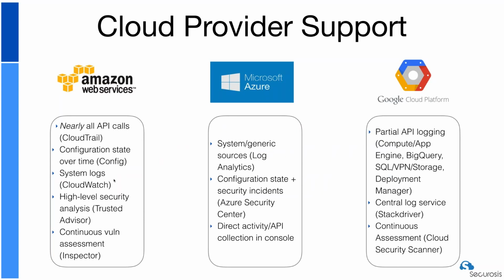So let me take a few minutes and let's go across what the cloud providers support. Now, there's a reason I only have these 3 up here. And again, I'm going to restate it. If you need to monitor software as a service, you probably want to look at one of those CASB tools, the Cloud Access Security Brokers. That's a whole different kind of topic, and if there's demand, just let us know. We can do a presentation on those later. I've certainly spent a bunch of time talking about those things.